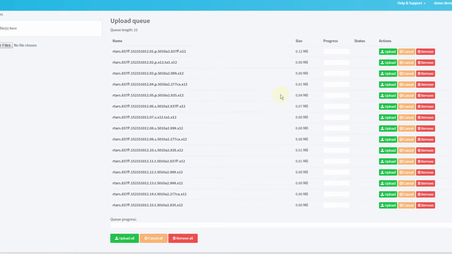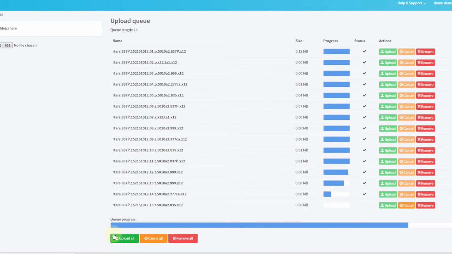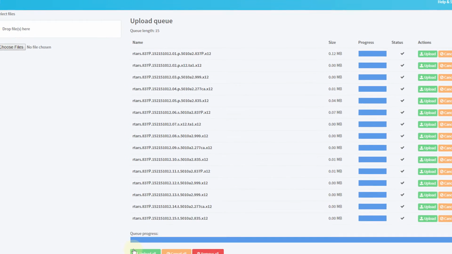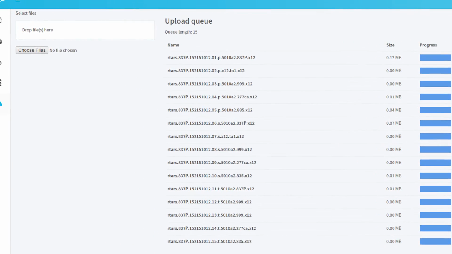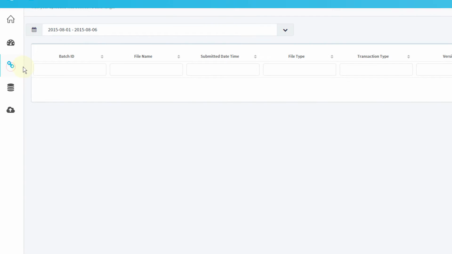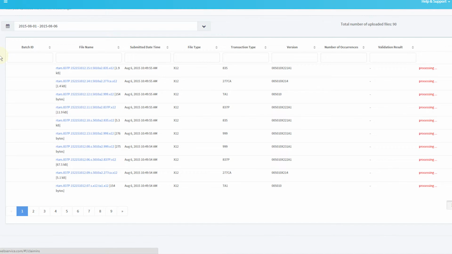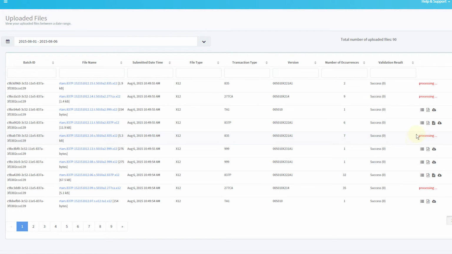The green button at the bottom of the screen allows me to upload all at once in the order selected. I will hit that button now. Note the progress of each file and how there may be a delay due to size. After the list is completely uploaded, we may immediately go to the tracking area. We can see the whole list of files that were just uploaded and their current status. Redix retains a full history of a file's existence on its system. A special red-colored pending or processing text is used for those files uploaded and waiting to complete processing.